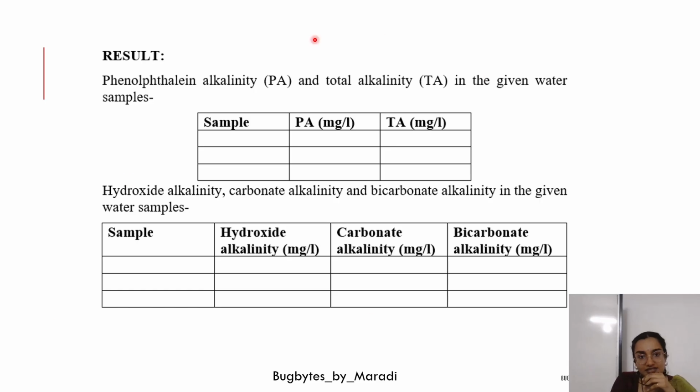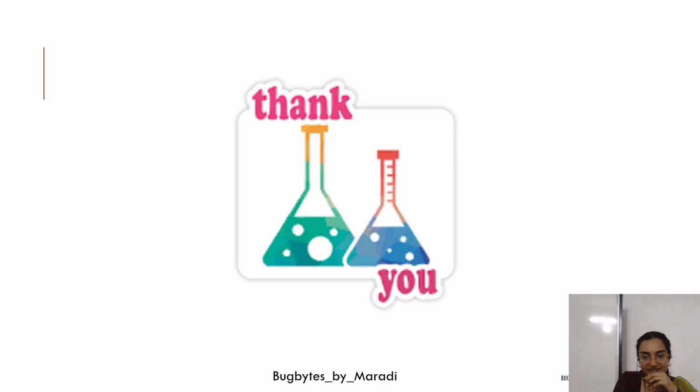Okay, and this is your result. You have to write what sample it is, how much is your PA result, how much is your TA result, and looking at the PA as well as TA result, looking at the condition, whether it is case 1, case 2, case 3, you will be solving and writing the answers over here. Is it 0, 0 and T? If T is equal to 0, those things you will be calculating and you will be concluding the experiment. Thank you.